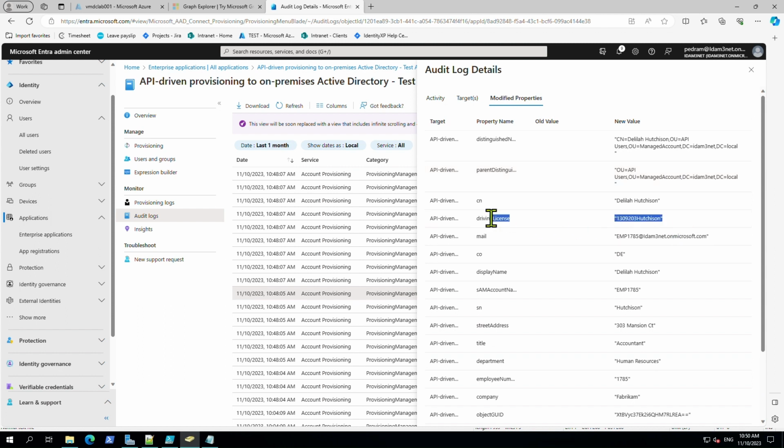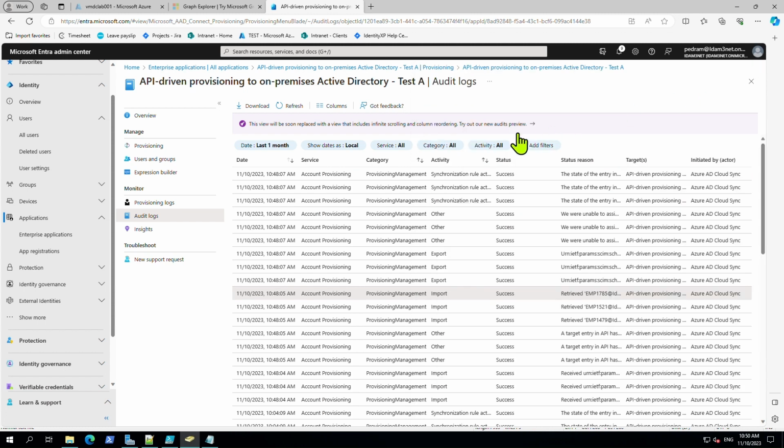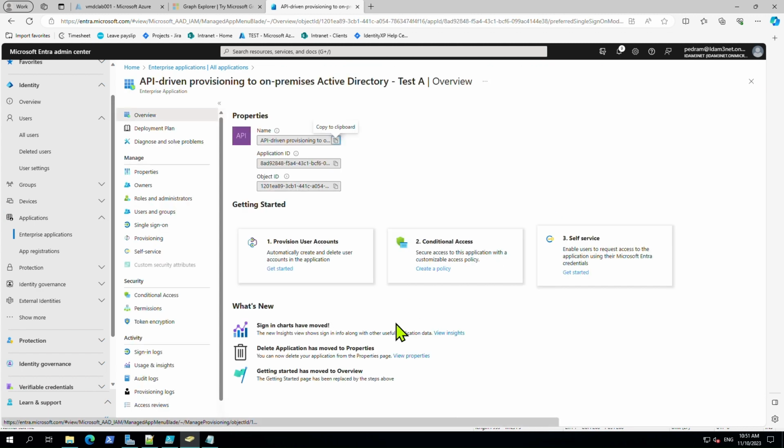It's a modified property, and it has been updated from the API to Active Directory on-prem, and AD Connect will sync it to Entra ID. In the previous video, we showed how to update the AD Connect rules to sync the new attributes to Entra ID.